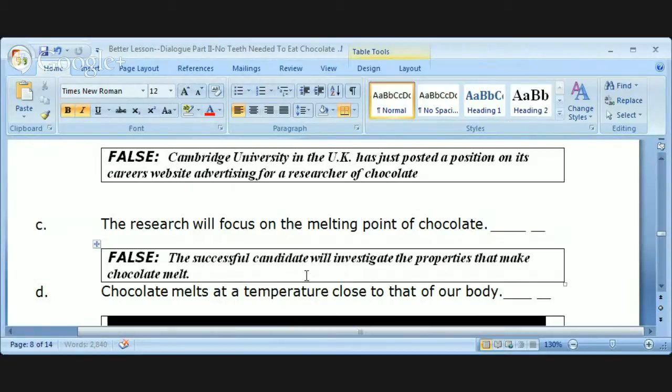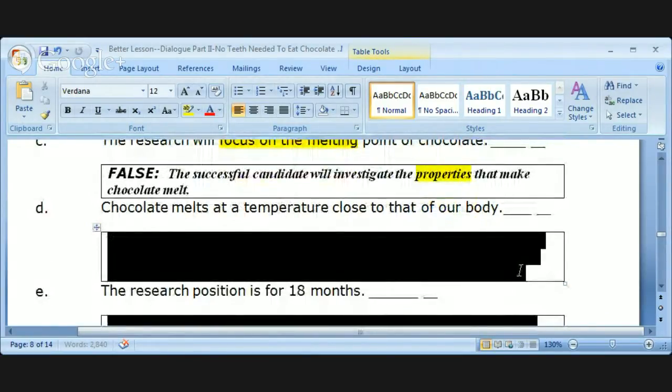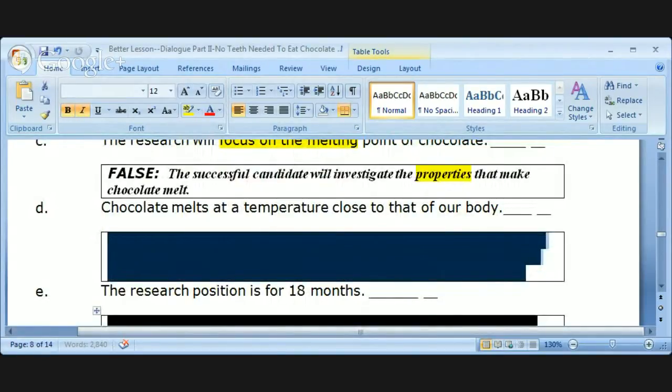False. Okay, so the difference is the properties. Because when you look at the properties, and when you get those IELTS tests, they're looking not so much to trick you up, but to see if you're really paying attention to what the indirect object is. It's another one. Okay. And number D, can you go ahead and do all of them, and I'll give the other student something else.